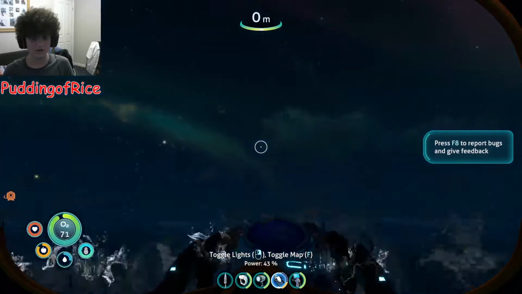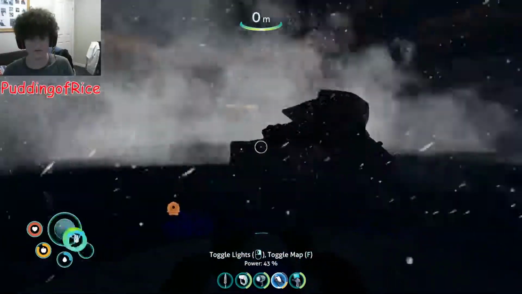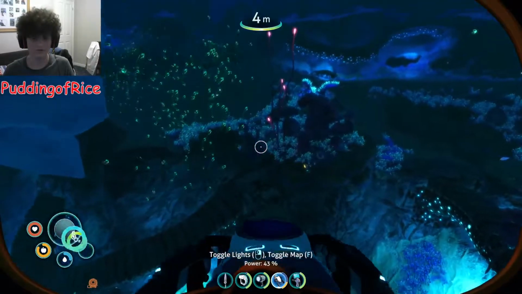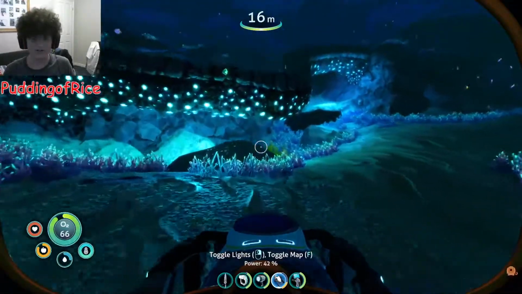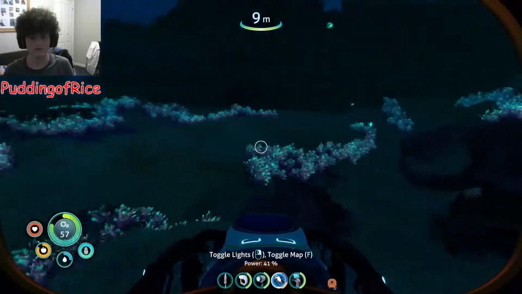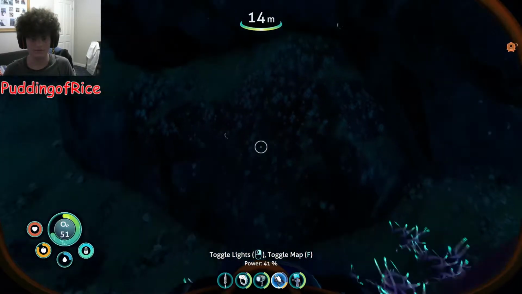I don't actually know what I need to be doing. You can't see anything at all. Alright, so that's my drop pod. I just need basically to look around, find stuff, I suppose, don't I? Probably grab more, whatever it's called that we put.